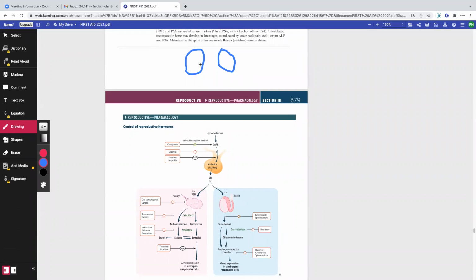Now, this is the prostate. In the prostate, you have two lobes, right? You have these two lobes, the blue lobes, that will stay on the lateral side. So that's why we call them the lateral lobes. We have another lobe that stays in the bottom or the posterior portion, which I'm going to use my red pen for. This is the posterior lobe. And there's one lobe that stays right in the middle for which I'm going to use my green pen. This is the middle lobe, as simple as that. Okay, so we have the two lateral lobes, one middle lobe, one posterior lobe.